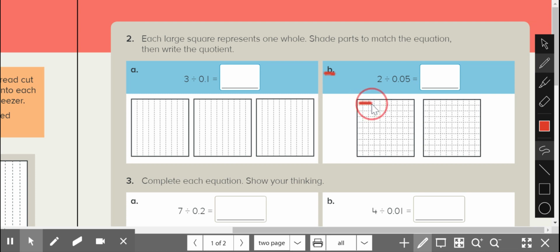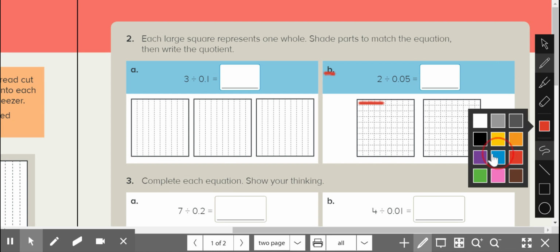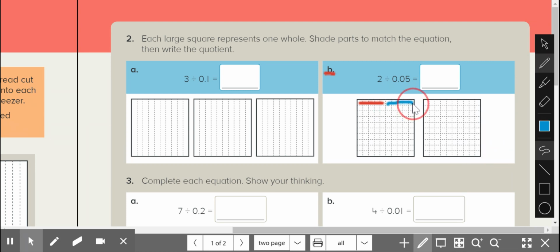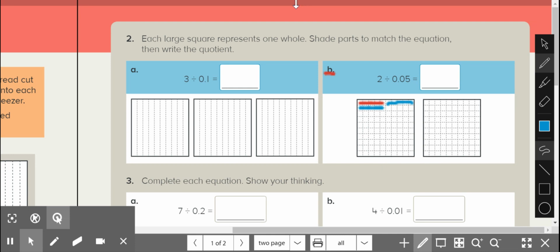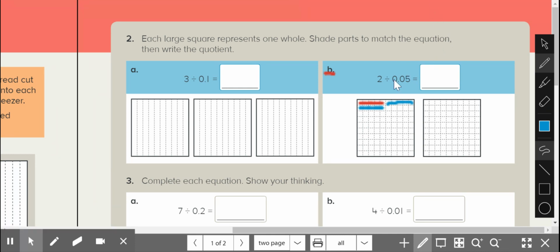We have to look at this and mark it off. We can do it this way visually, where we mark off groups of 5 and see how many groups of 5 there are in each one of these. And that's going to get us the right answer. I could change my color every time so that it's easy to distinguish where my groups of 5 are, and I can count them out that way. Let's also look at this in a different way, okay?